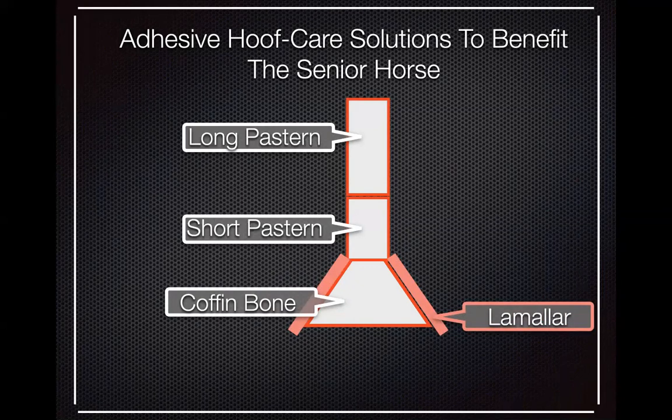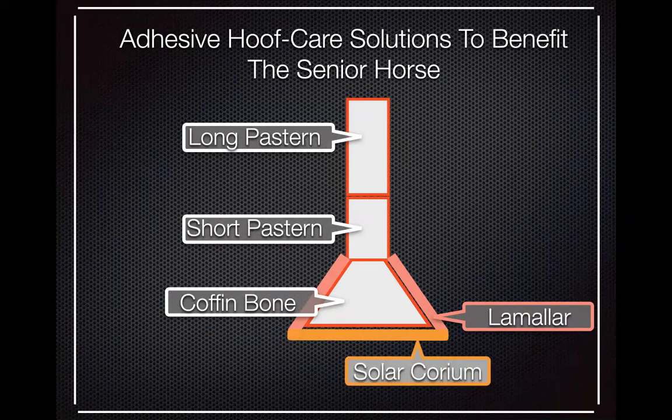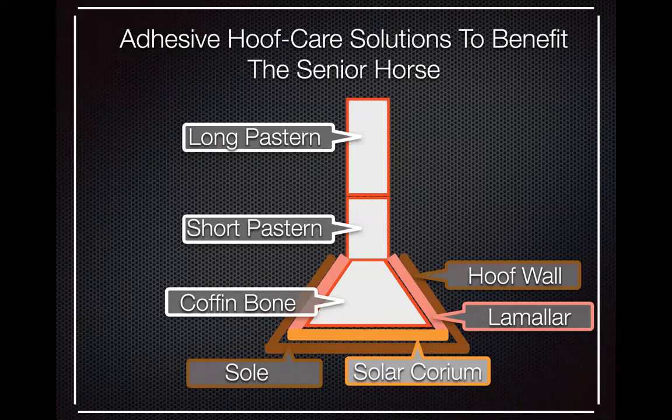So I do like to think about the horse's foot and the architecture and the way we approach it. When we're using any kind of shoe, it doesn't matter whether it's a more advanced technology or pragmatic kind of shoeing, it's important that we understand how the hoof capsule performs. Sometimes as farriers, we replicate work we've seen online or in magazines, but sometimes we've got to strip all that back and think about the function of the capsule itself. What are these parts of the capsule actually doing? We know we've got the lamellar bed that adheres from the parietal surface of the coffin bone and interdigitates with the hoof wall. The solar corium is responsible for perfusing sole mass, which is really important.